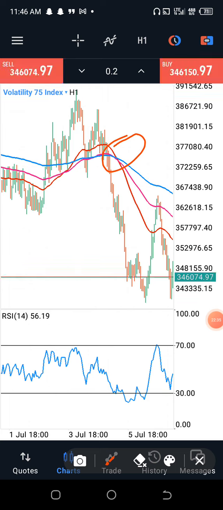Once you have seen this thing cross together, then allow these things you are seeing to cross above, to cross below. The first sign you will see is that they will be coming together to make this movement in this place. But watch the market. They will make first attempt, second attempt, third attempt to cross over.